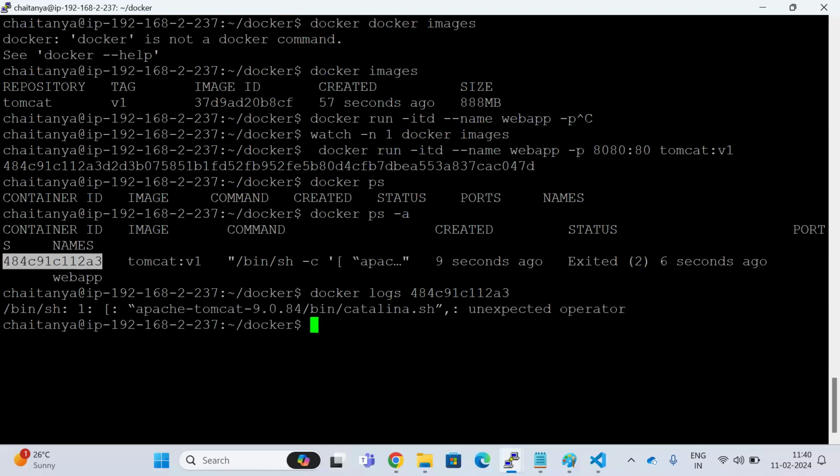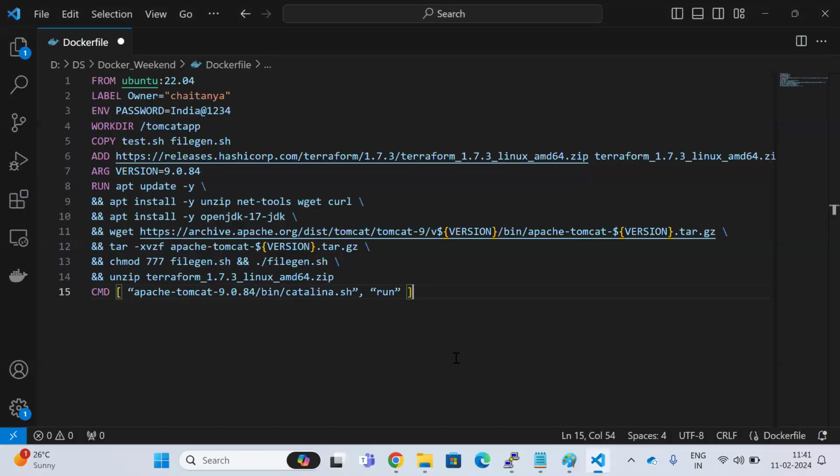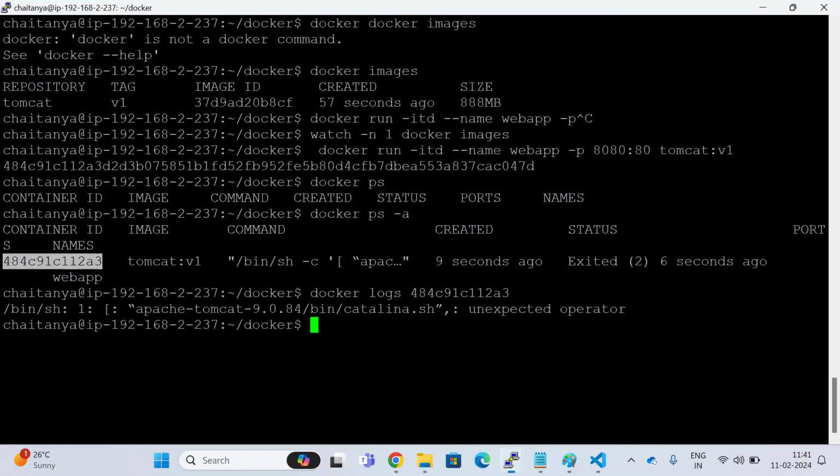When I provide the container name, we have an unexpected operator here, guys. What is the unexpected operator? Everything is good, but why is it showing unexpected operator here?